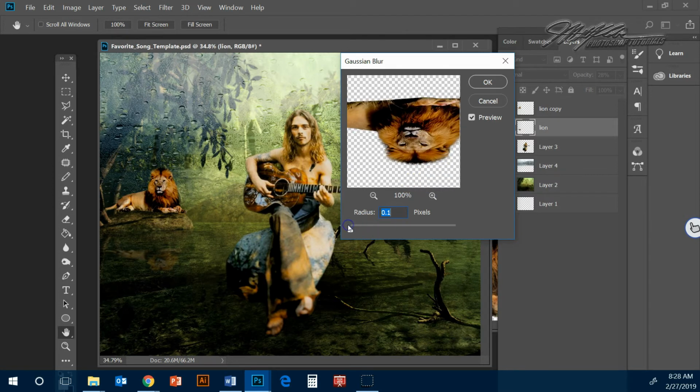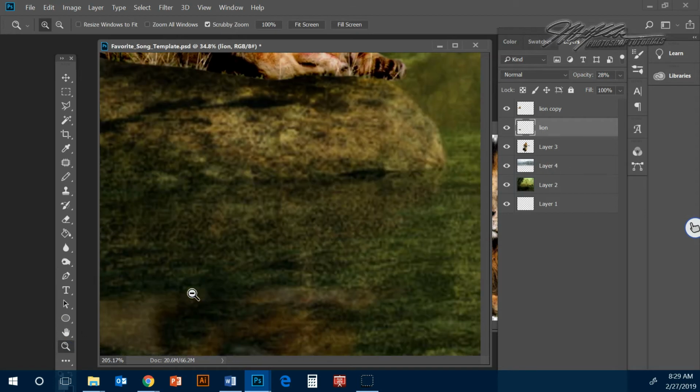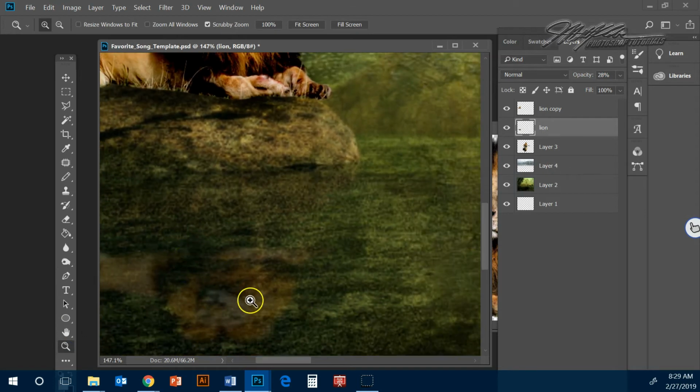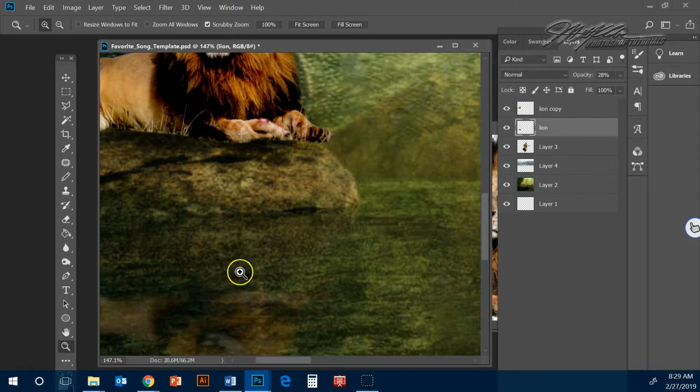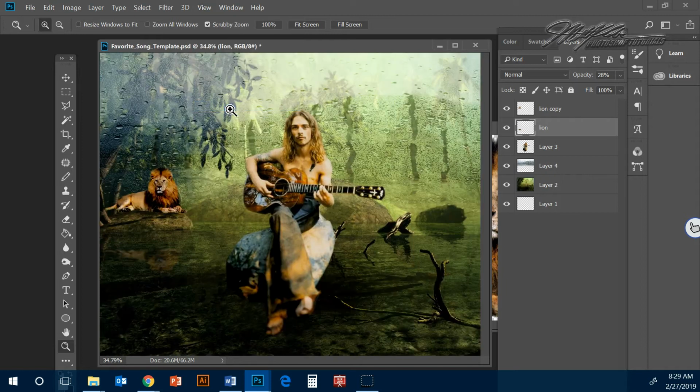All right, so this is what it looks like regular. But see how I turn it up a little bit? It gets blurry. Actually, the reflection should be blurry since it's in the water, so I'm going to turn that up a little bit. Hit OK. Now you can tell it got a little blurry, but since the opacity is down, it still looks pretty good. You'd be surprised how accurate you can make stuff look and how you can fool people. Like, people think that's really there.